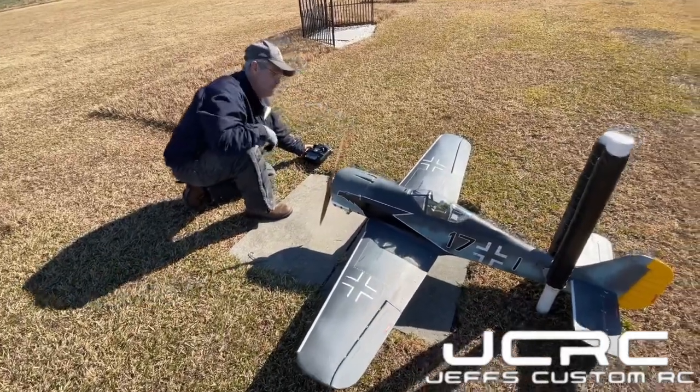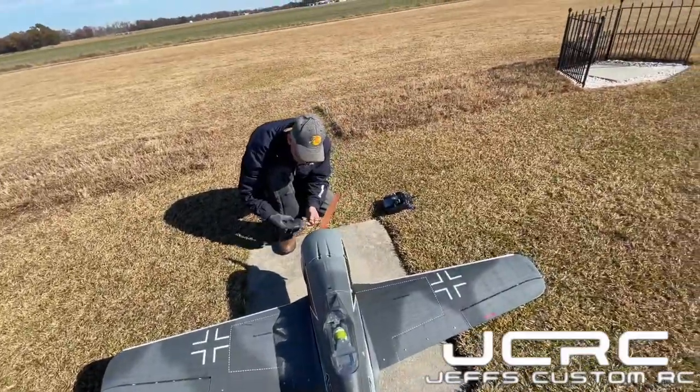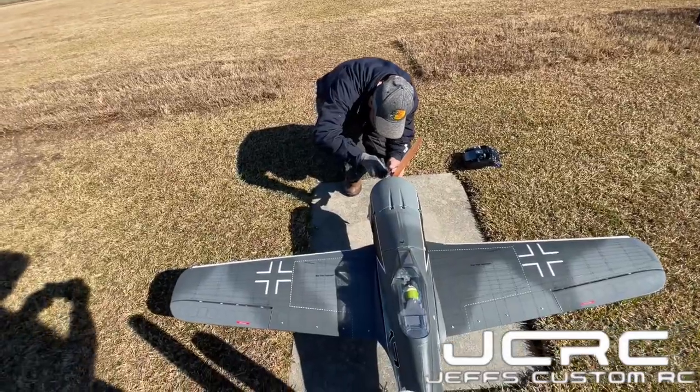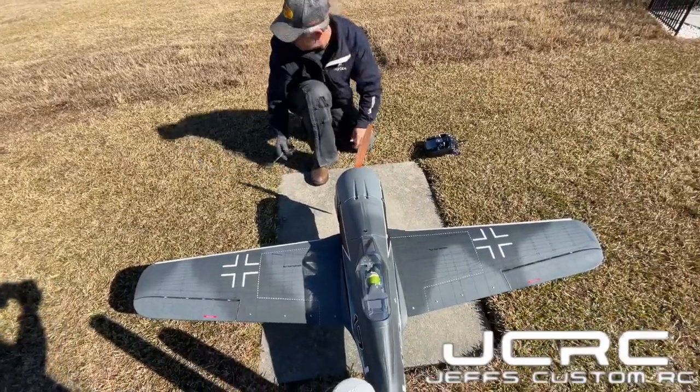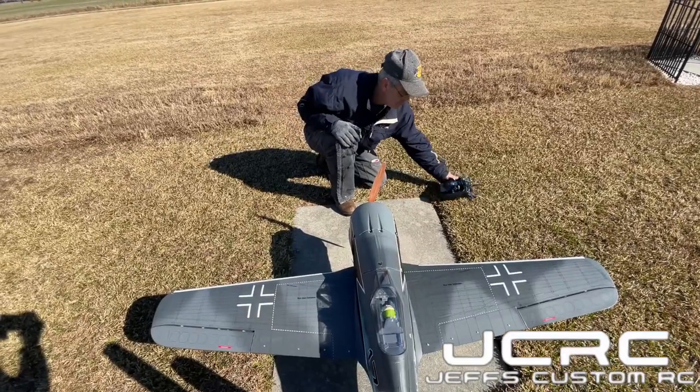Can you hold that tail until he gets going? Because it will ruin that propeller as soon as it touches. That will not be happy. Alright, we are good. She should pop within three.